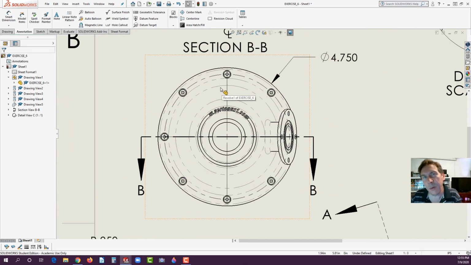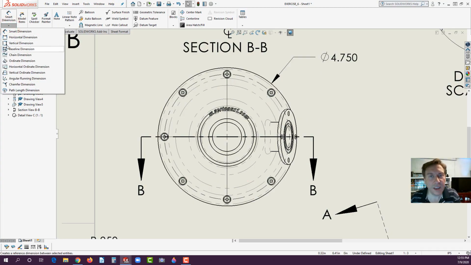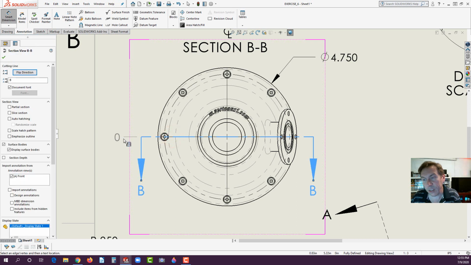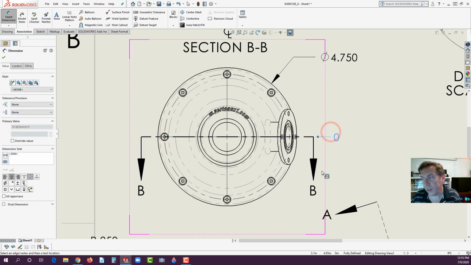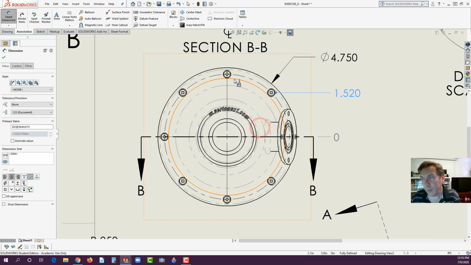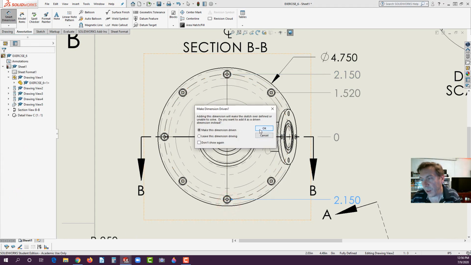Okay, now up here, again, we don't have a great example here for ordinate dimensions, but I'd like to show it to you. If you go to the little arrow underneath Smart Dimensions, you could find, let's go with vertical ordinate dimensions. Now the first thing you have to do is locate the 0. If you select this, you could drag the 0 off, or maybe over here, click, and now every edge that you select, it'll get the center, and then it's going to make it driven in this case. That's fine. And put that there. You could hit Don't Show again if you don't want to see that.